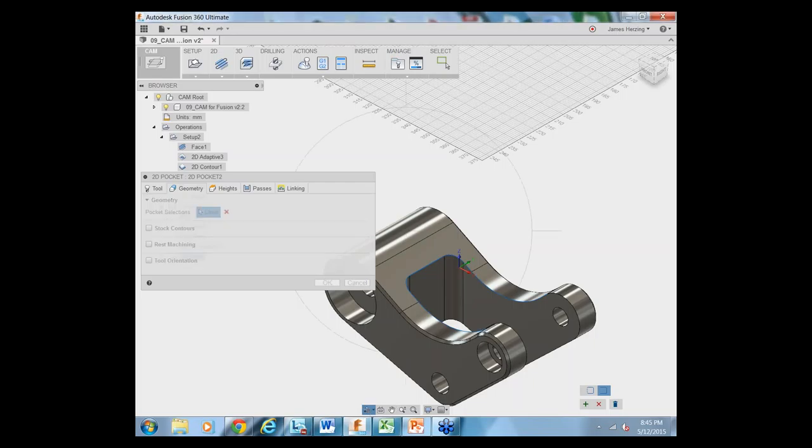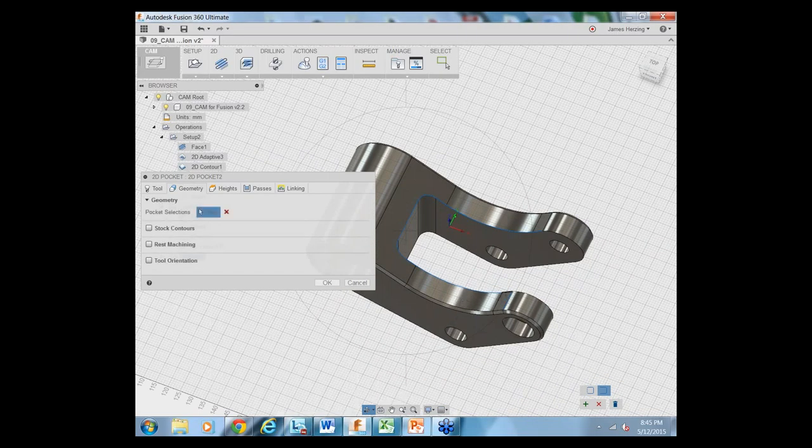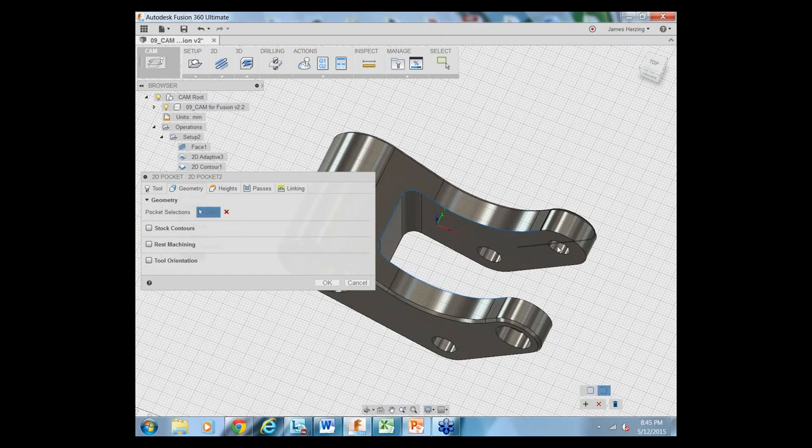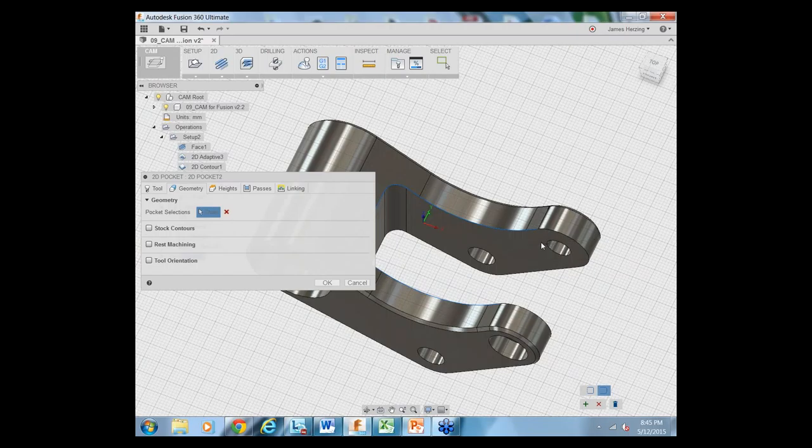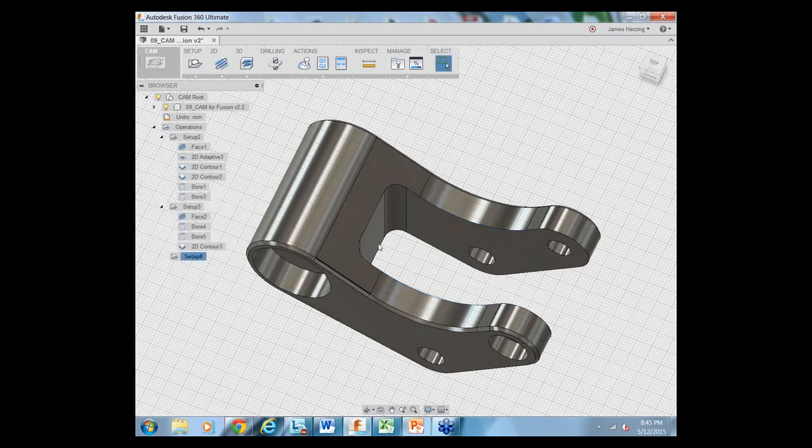That's a shift select? Nope, you don't need to shift at all. You can just keep clicking. You don't also need to select the end of it? The end of it being what? Oh, okay. So you've selected the inside of the pocket, but ending at the... It's going to make it open. I think we're actually... Are we supposed to select the bottom? I think that makes more sense.